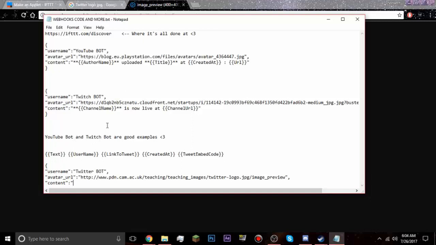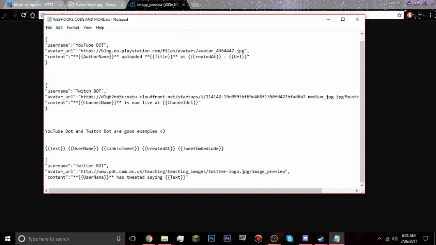So I would probably do bracket username, and then, or I'm going to do this. I'm going to put asterisks just because I think it looks nice. Username, so it's going to be @execgaming has tweeted saying, and then text. End quotes on that, and then an end bracket.